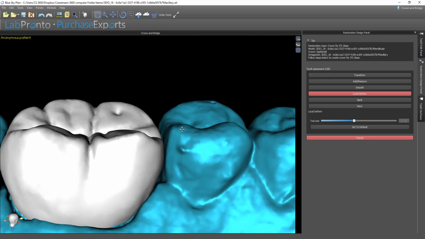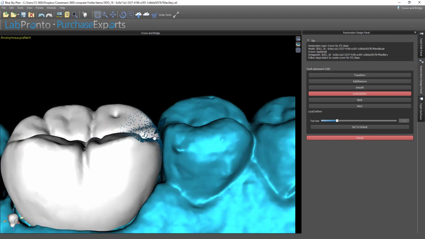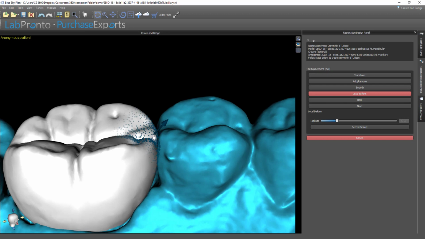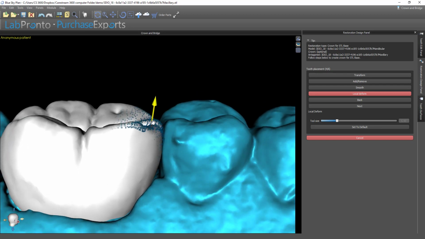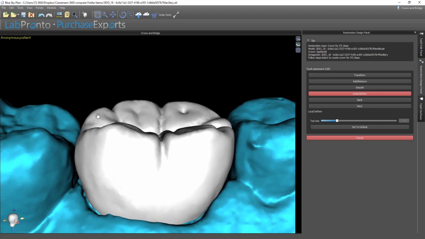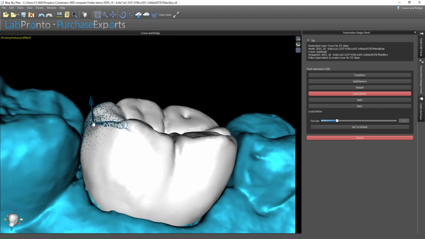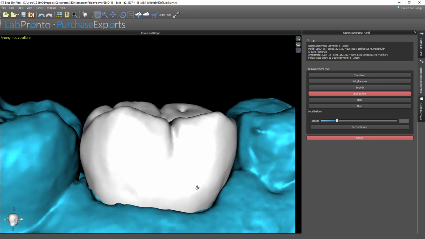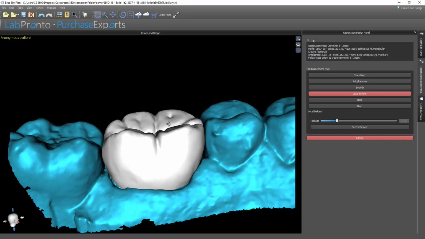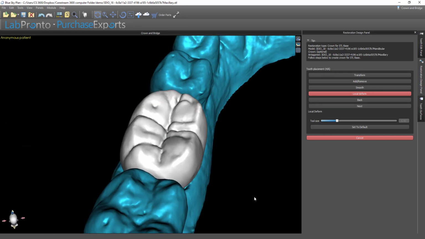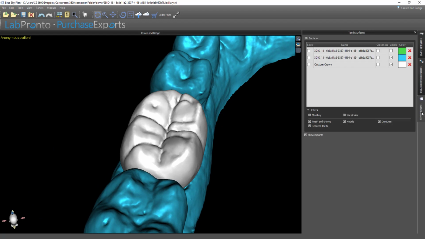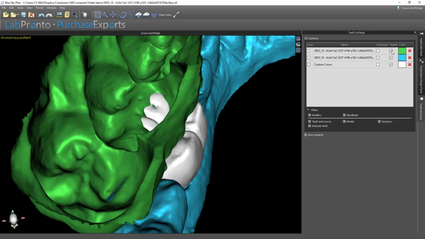Okay, and then I also want to make sure that my marginal ridge heights are the same from one tooth to the next, and so I'm actually going to drag that up a little bit and try to get those where they are even. And same thing back here, this one actually can go down to match the marginal ridge height of that tooth. Okay, so that looks good, and now we just need to fine-tune the occlusion, and to do that I'm going to turn on the opposing model.